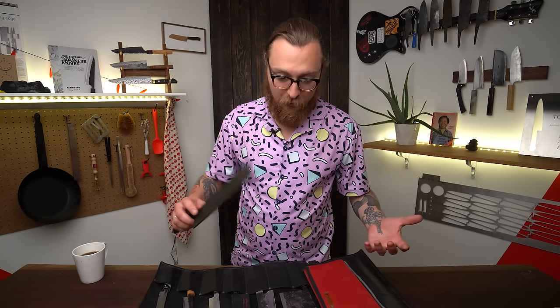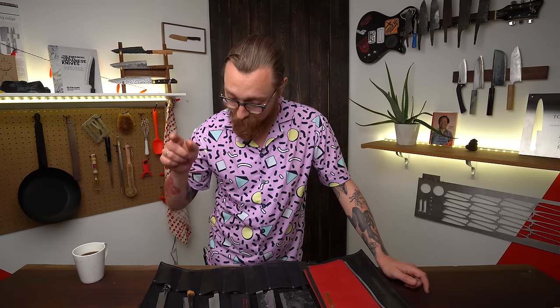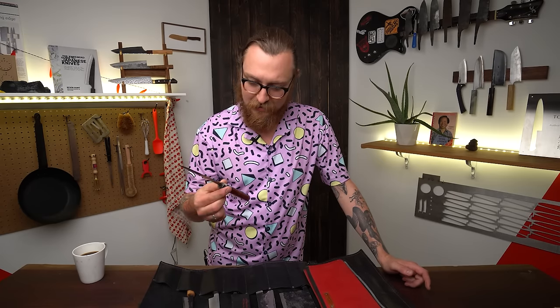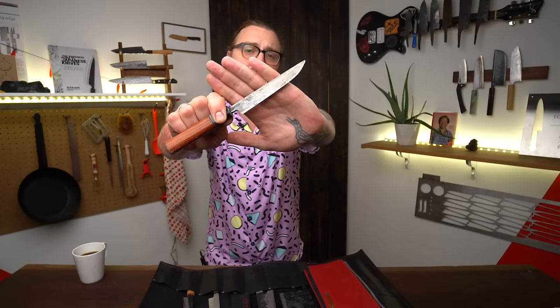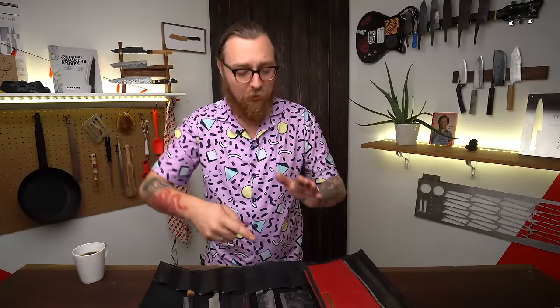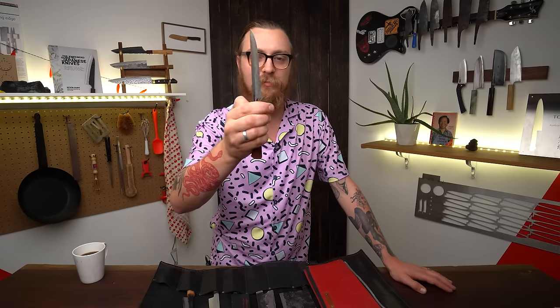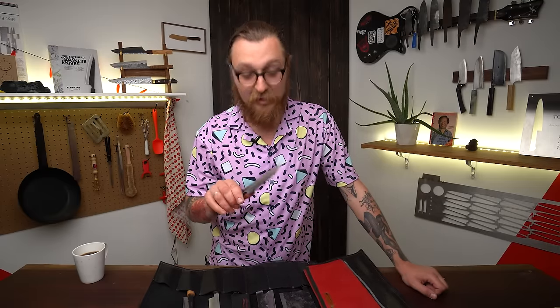The next knife I bought was a Masakage Koishi Nakiri, which I've since given away — I'm very tempted to buy another one. After that, I went to the first-ever Knifewear garage sale and got a couple of single bevels; I gave one of those away too. I give away knives a lot for some reason. But the other one I got was this little Matsuba — it's like a single bevel petty knife. I bought it originally to use as a paring knife and it's not a good paring knife, but it's awesome for deboning stuff, taking apart birds. I do all sorts of stuff with it — this is my beater knife, the one I treat roughest. I take it out to the garden to cut herbs. It's a great little carbon steel blade that just keeps going.